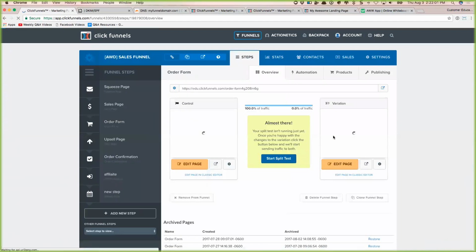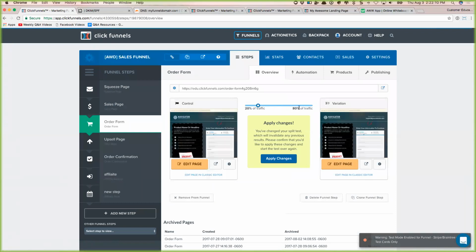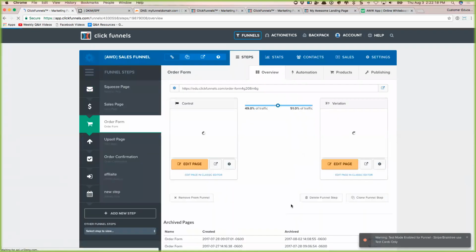So right now you can do 2 split tests, and you can change how heavily you want to weight that traffic. So if you create a new split test and you're like, yeah, I want to get 80% of my traffic going to that new variation to test it out, then you can get more traffic to that variation, and you can do it that way. So right now it is just 2 variations. So you test different things, and then you declare a winner, and then test something else, and go from there.